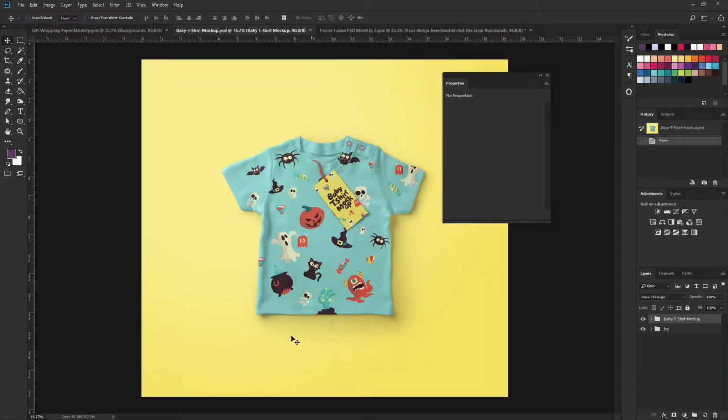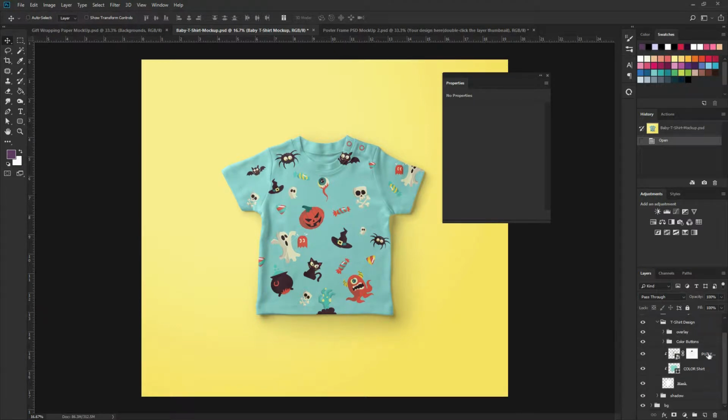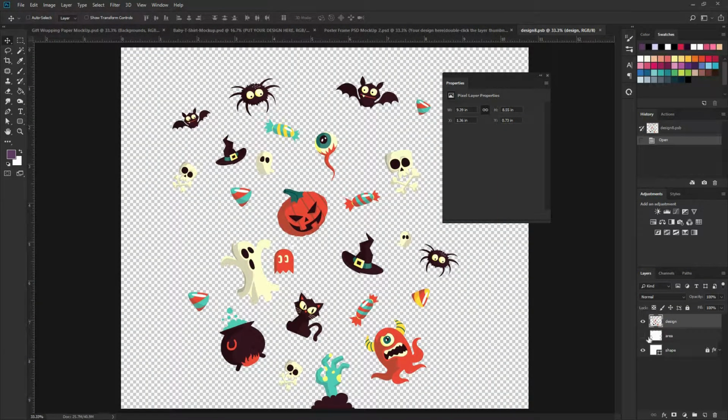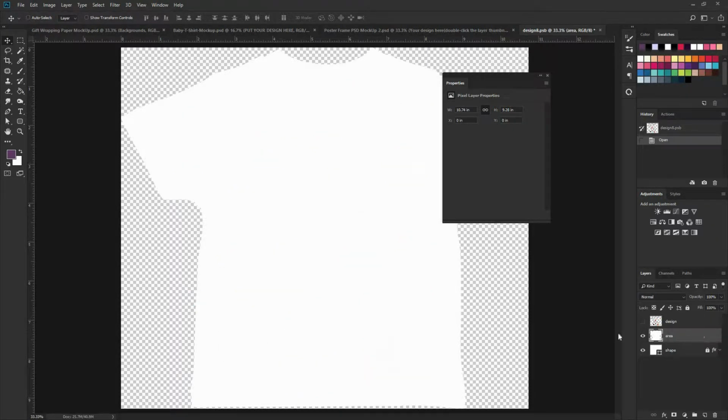Now in here, I am going to see my mockup right there, and I'm going to teach you how to use it. Of course, if you post a photo or something, you have to give credit. But here you can put your design here. And this is the area where you are going to be placing your design.